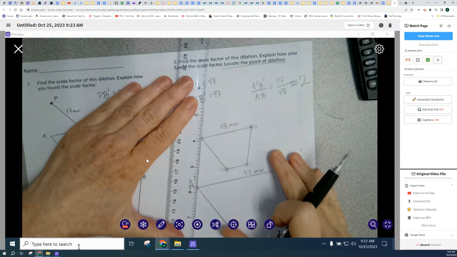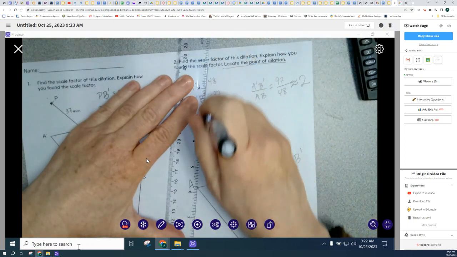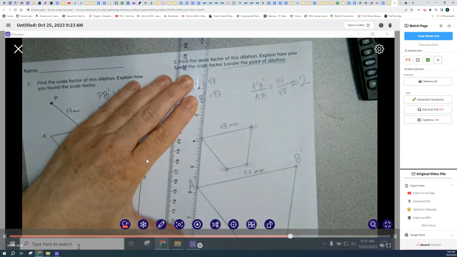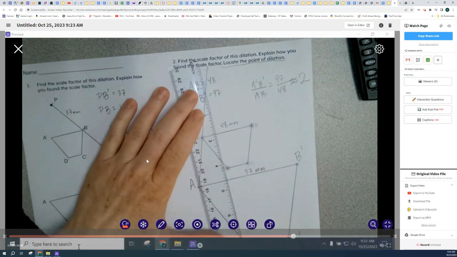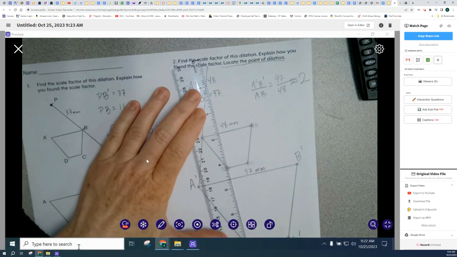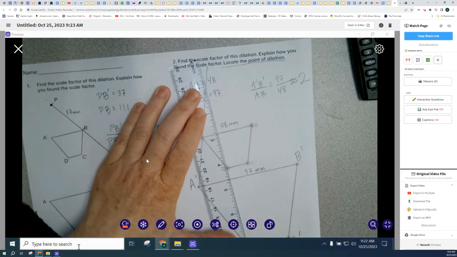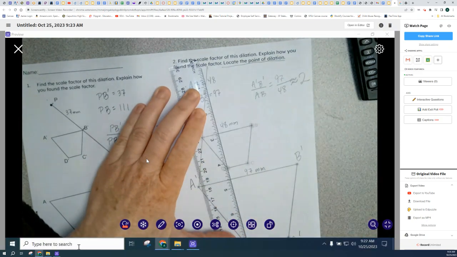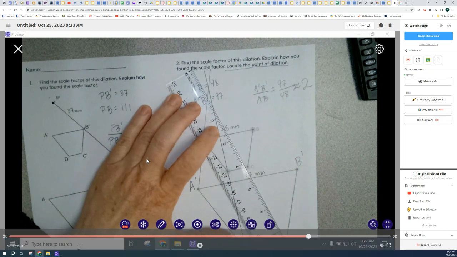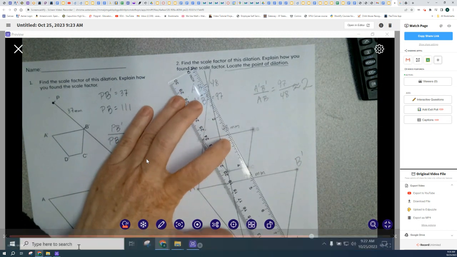Okay. Now I need to locate the point of dilation. Well, I'm just going to reverse engineer it. I'm going to connect A to A prime and draw that line really long. Now I'm connecting D to D prime. Unfortunately, I didn't realize it wasn't on the screen. Sorry about that. But I was connecting D to D prime. And now here I'm connecting C to C prime. And again, my apologies for not getting it on the screen.